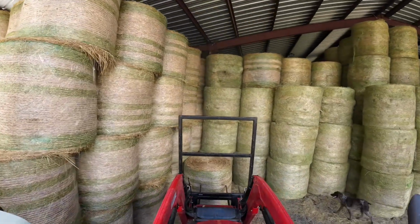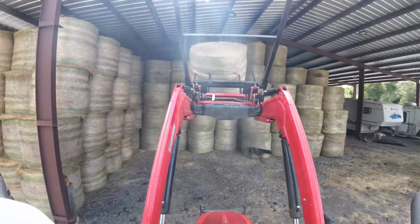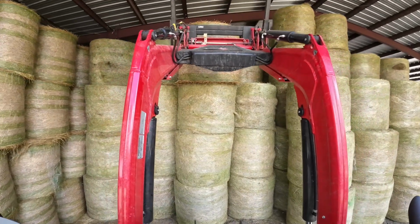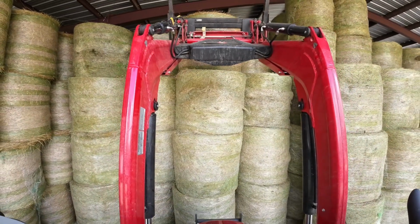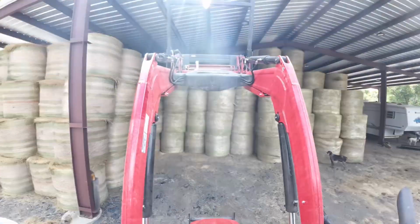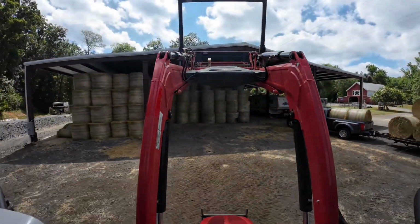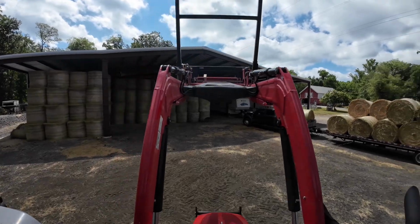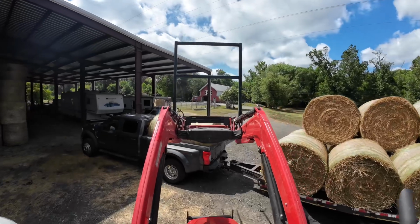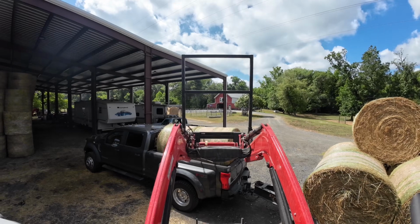So when you stack them like a can like this, the bales never lose their round shape, which our bales don't really lose their shape anyways. They don't tend to get all triangles, but your bales will lose their shape, and then we kind of stagger a little bit. Everybody talks about, you lose the gap between the bales. Well, you just stagger the bale just a hair when you're stacking your rows. You don't have that issue.